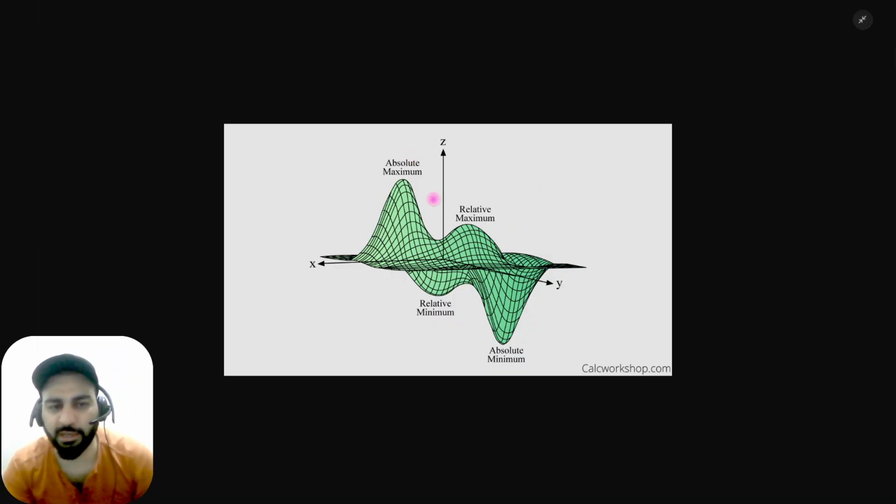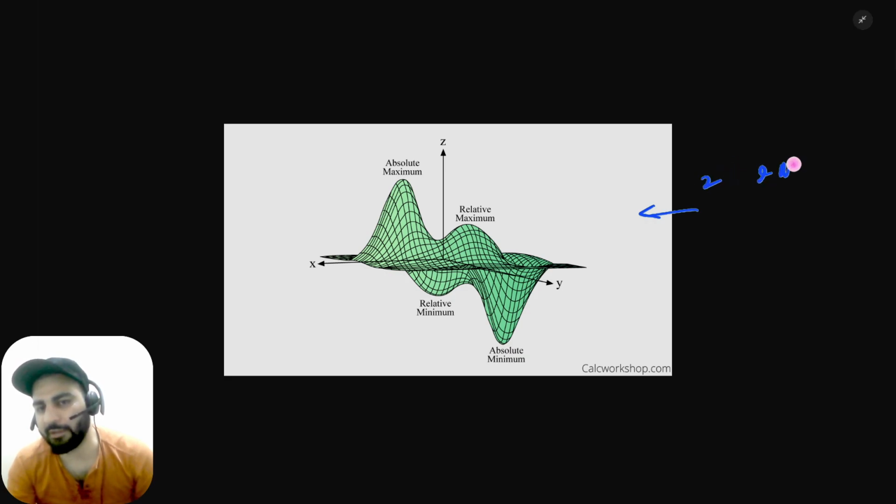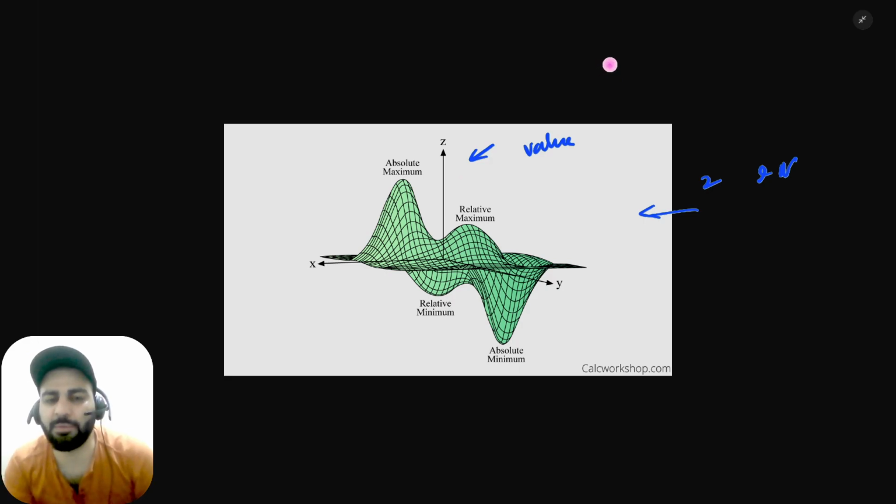So this graph over here, the equation is in three variables, but two variables are independent variables. Let's suppose we call these variables x and y, and z is the value. In the previous one we had two variables. Y was our dependent variable and x was our independent variable, because we gave values to x, and the value of y came out because it was dependent on x. So here, there are now two values, x and y, on which this z depends.